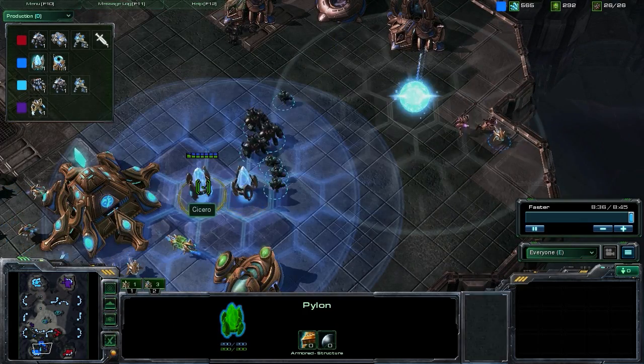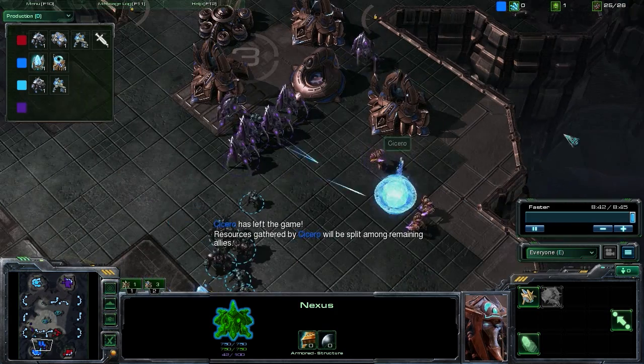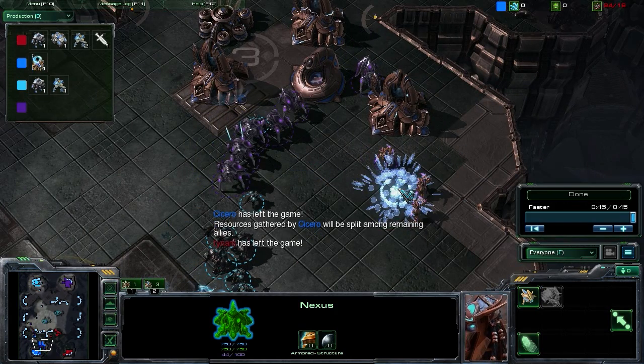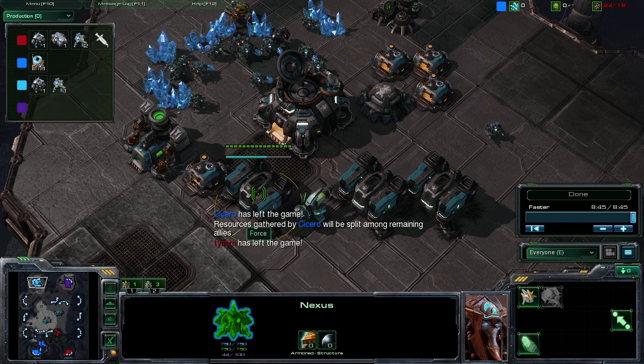Moving up, going to be taking out these additional pylons as well, then working on the Nexus and the probes. And I do believe they left at this point. So I don't think they were too happy. They tried their cheese tactics 2 games in a row and it didn't work versus us. They were a lot closer to winning that last game. This game pretty much just countered that cheese and dominated them.